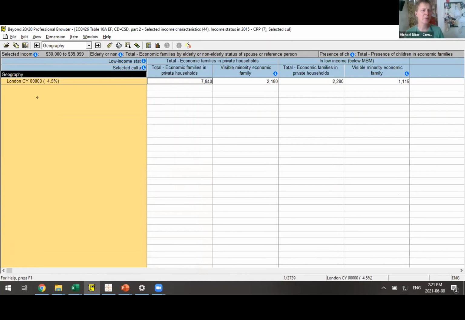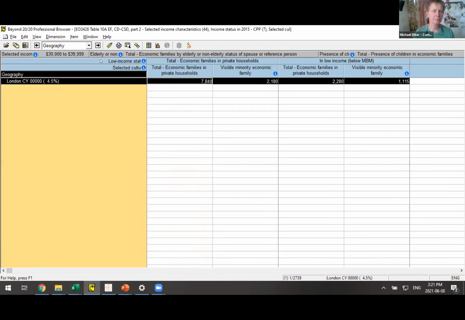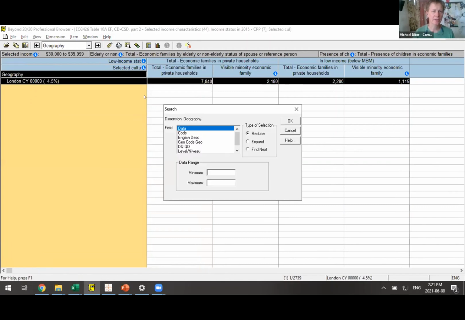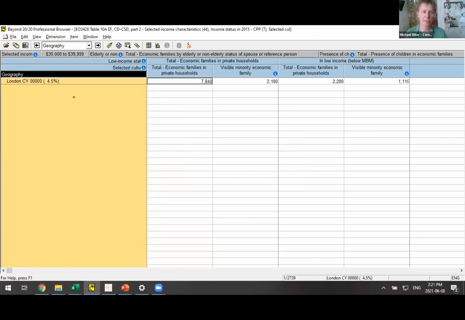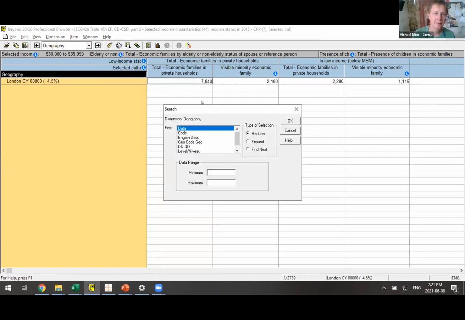However, say we wanted to add Ontario to here to have a comparison of the City of London to the province of Ontario. If we search for Ontario now, it's not going to find anything because it's not listed in the geography dimension, and we didn't select expand.